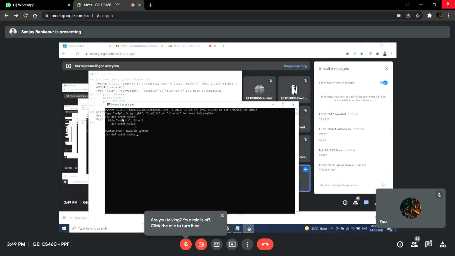Oh, I have to put a parenthesis and colon. See, my cursor is not having that space. I have to give 4 spaces explicitly. 1, 2, 3, 4, and then print.